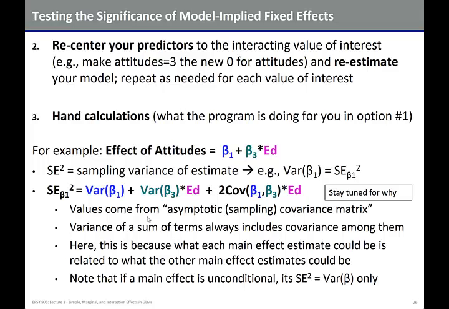Why this happens, we will discuss in a few weeks when we get to random variables itself. It involves linear combinations of variables, and so when things get correlated with each other, we have to keep track of that when we go and make combinations of the terms. But for right now, just know it's a mess.